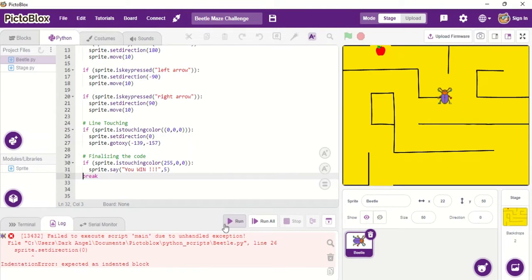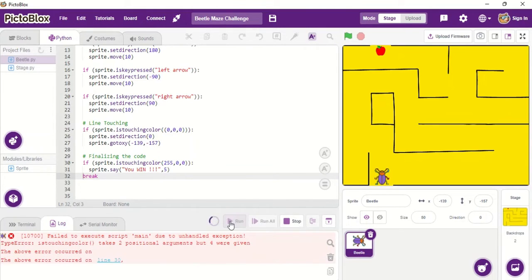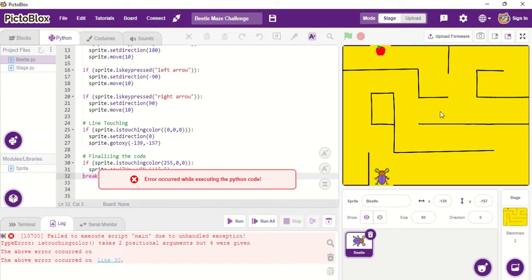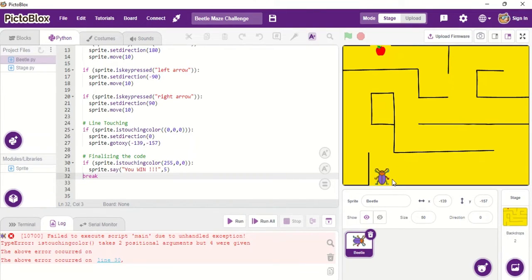Let's see now. Okay, the Beetle is back to its original position. The above error occurred on line 30. Now what? One more bracket. Wait, hang on, am I right? Sprite is touching.